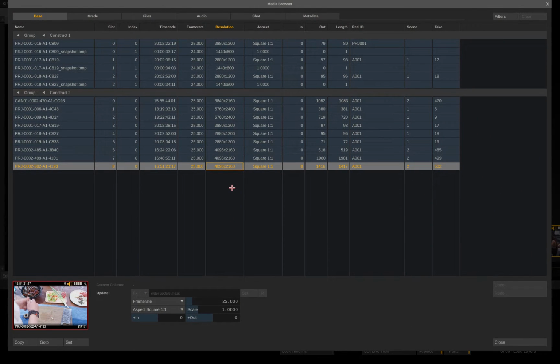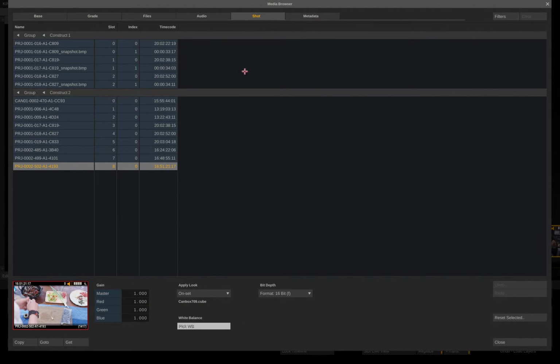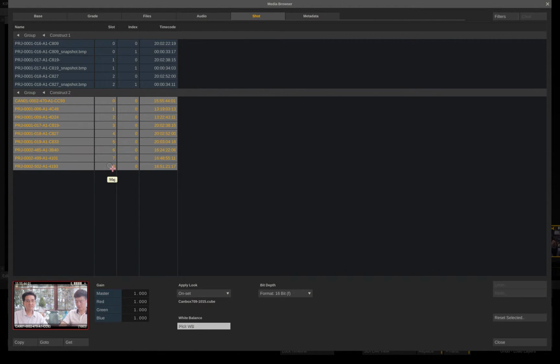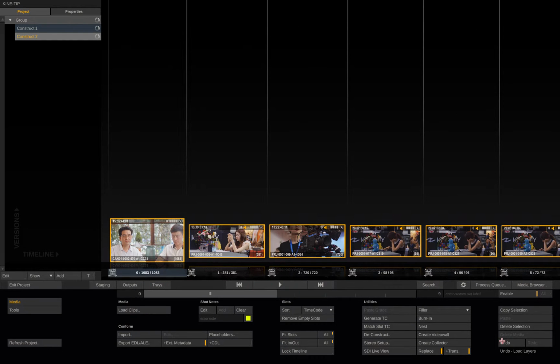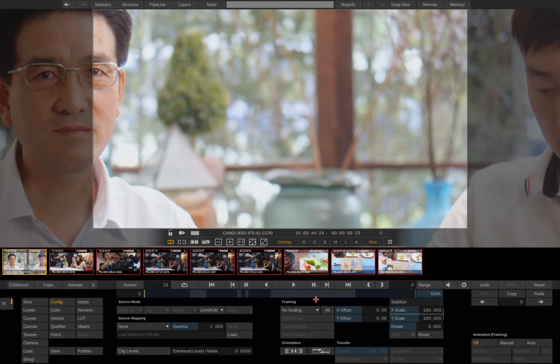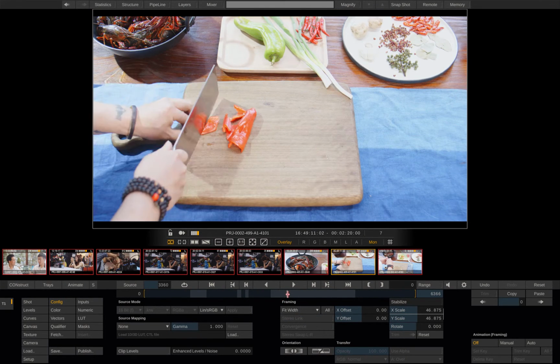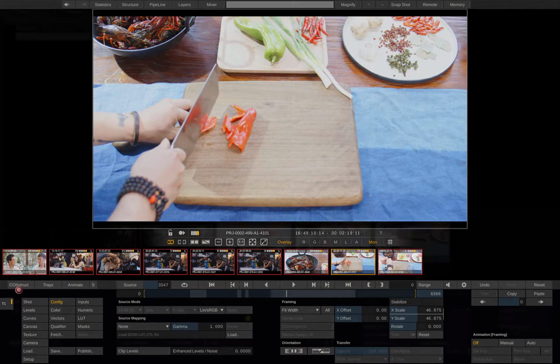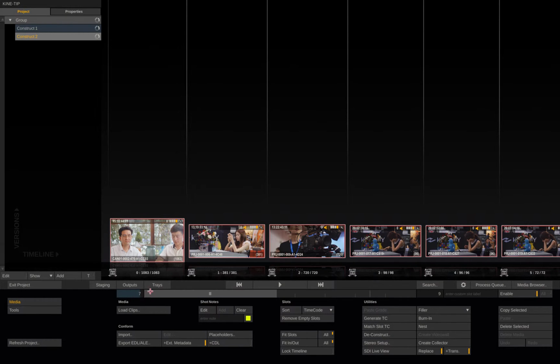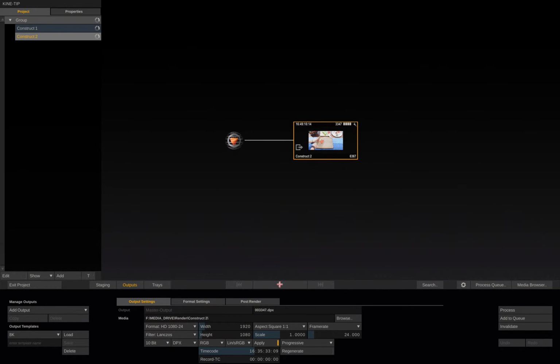Great. Now, the same way, if I go here at the top into the shot tab, I can also adjust the look globally for all shots. Here it's set on the onset look, I can also switch to neutral or whatever. This allows a batch modification of all these values. Now if I enter the player, I can also see that my shots are a bit larger than my HD resolution. So we can use the config and set all and then fit widths. So all my shots are now fitting into my HD resolution. That allows me directly from here to output dailies. If I go to my output, this is my output, which is 1920 by 1080.